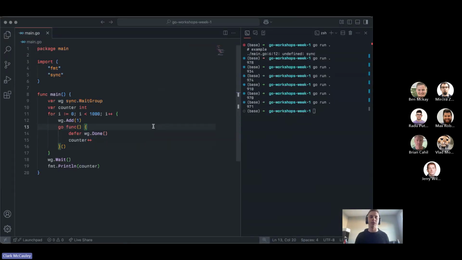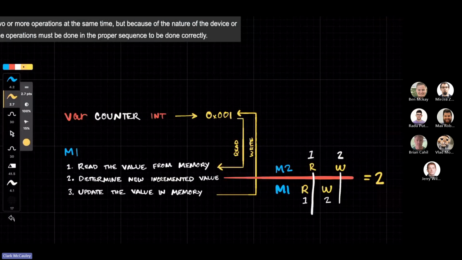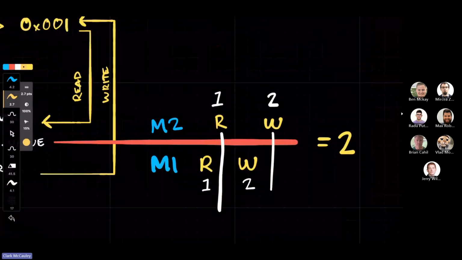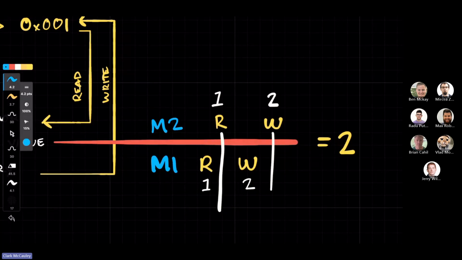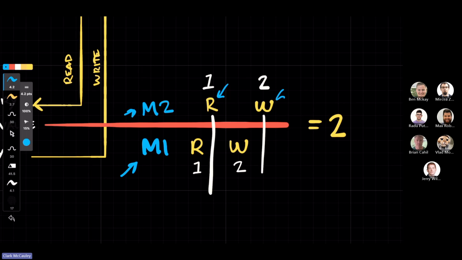And because it's 3 operations, it's very possible for 2 threads to try and execute those same 3 operations and interleave them at the same time. And so what that actually results in, let's see if I have a diagram for that. Yeah, here we go. These are the 3 steps essentially that your CPU is going to do. I've illustrated Go routine 1 and Go routine 2 right here, and the reads and the writes that they'll each do. What's effectively happening that Mircea was alluding to is that Go routine 1 reads right here. It reads the number 1.